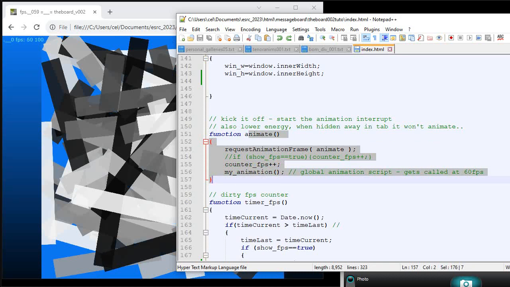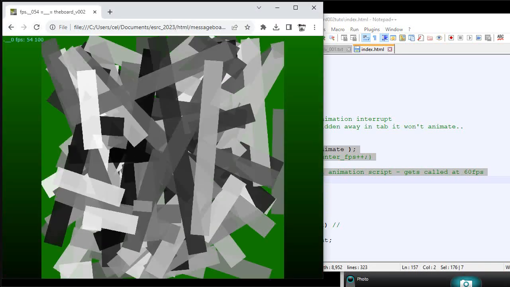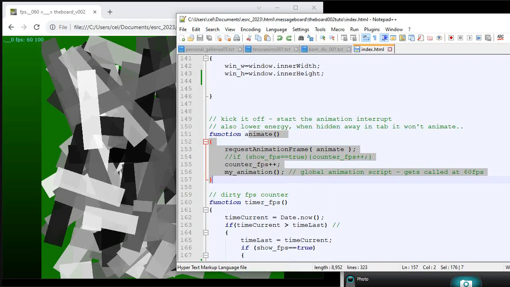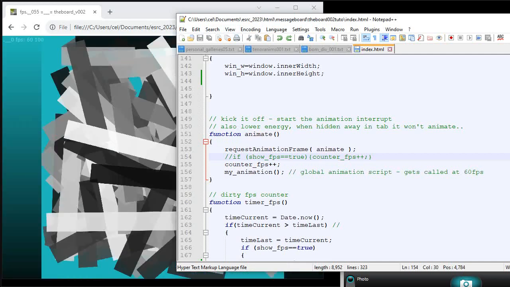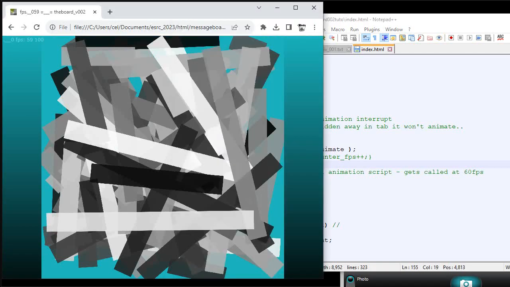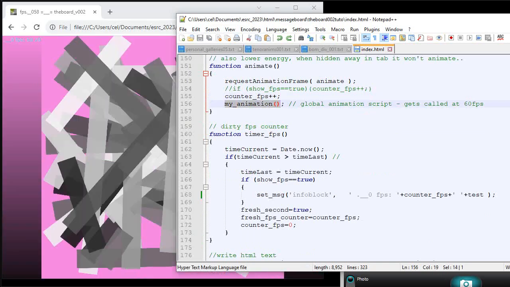For fun, I put also the frames per second counter in the menu bar. Mostly I only do the counter when show FPS is true, but now I do it outside, so I can update the menu as well. And it kicks off my animation.